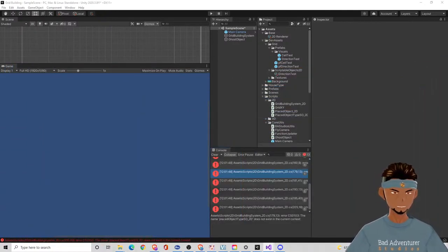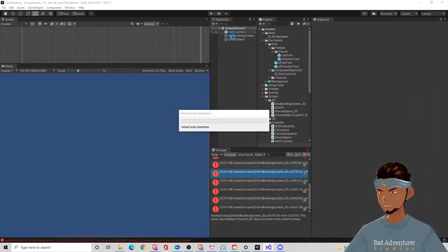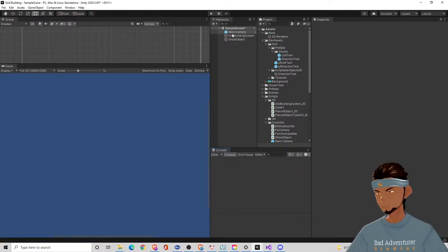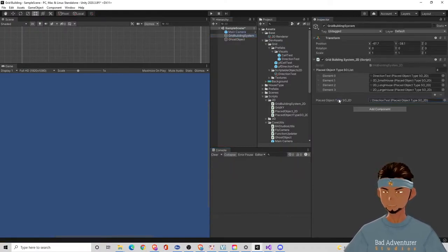Let's see. Where are we at? So my grid. Okay. Yes. My grid building system has a problem. My placed object type, so whatever, is being called in two places.